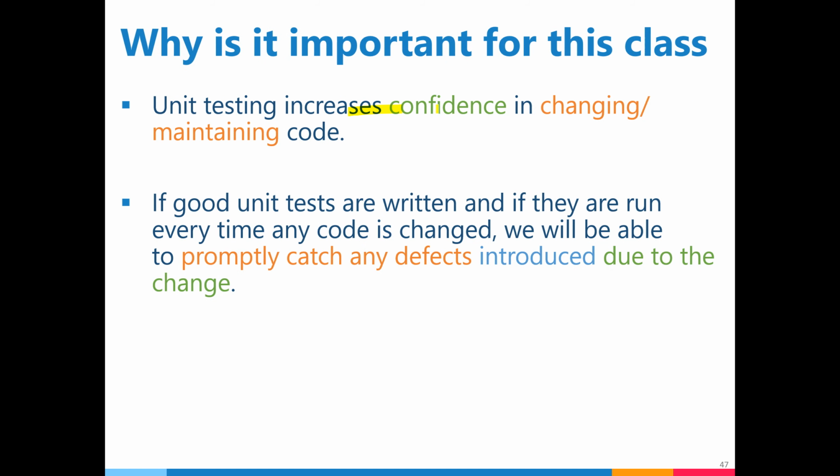So unit testing increases confidence in changing and maintaining code, especially when we are doing refactoring, because we are changing it. We want to make sure other parts of the software are still working. So unit tests are a great help, giving you confidence when you are changing code. If good unit tests are written and run every time any code is changed, we will be able to promptly catch any defects introduced due to the change. So that is our goal.